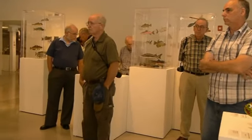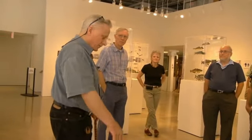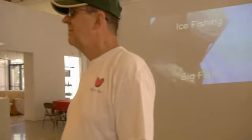Ice fishing, there's a hut that you put onto the ice. These huts are passed down from one generation to the other. And they stake out their spot on the lake. They cut a hole, and then they have a little heater in there. Sometimes they have a flashlight, but usually the light from the heater lights up the room. And you'll see a picture there of the lure, and then the fish come into it. And literally, like that spear right there, you take the spear and you spear the fish. Just like that guy did next to that image.